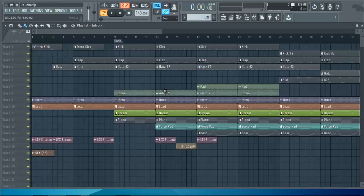I just have to export them to an audio file so that I get something that won't overload my CPU. Yes, so let's listen to the song.